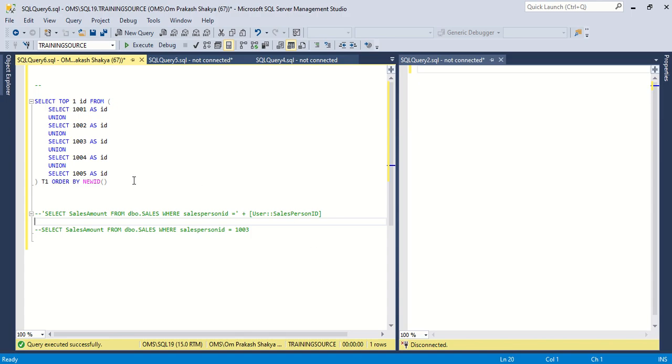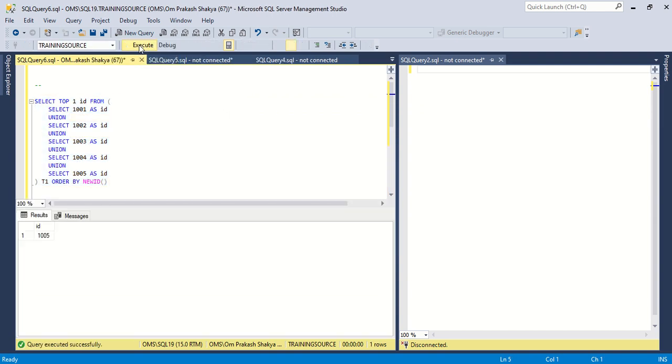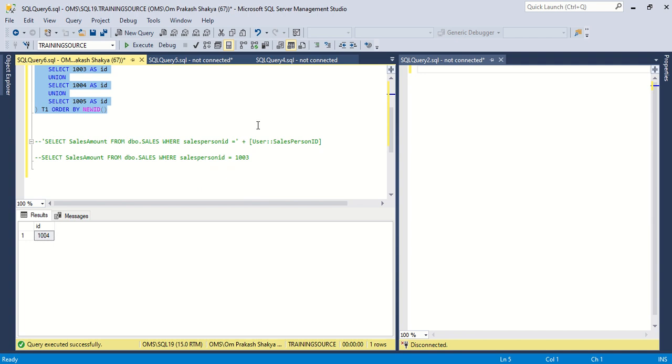So for that, first we will see that I am generating a random number, salesperson ID. Each time it generates a number, and then we have to write an expression similar to this one. Select sales amount from dbo.sales where salesperson ID equal to, we will have this in a separate variable and then append this salesperson ID that we will retrieve in a variable and use it in this expression, and it will produce the results like this, a complete SQL statement. So let's see.